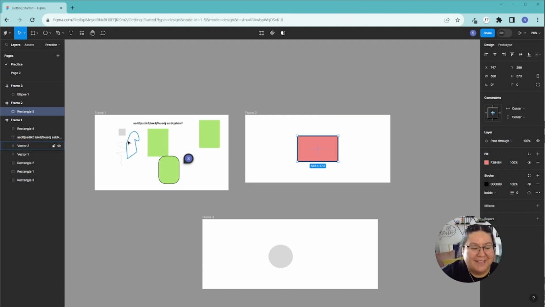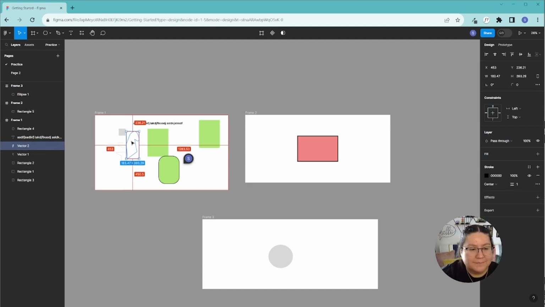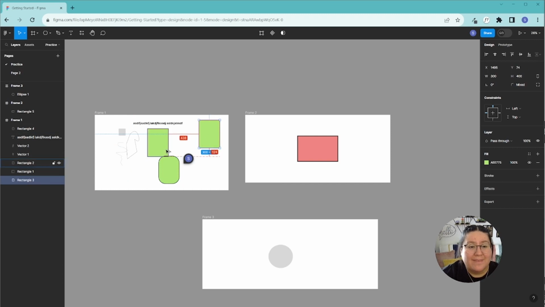This weird shape. I'm going to select it. I'm going to press Alt. I can go to the edge of my frame, but I can also measure to other tools. So I can see from the bottom to both of them how far away it is, side to side, how far away. That really comes in handy when you are trying to get things nice and aligned. You want to have some kind of system, right, where you know what the spacing is and things like that. You can create spacers to help you measure, or you can use a tool like Figma, holding down Alt and mousing over to things to see how far they are away from other elements.